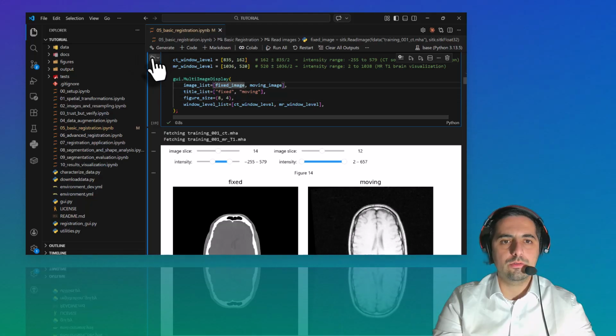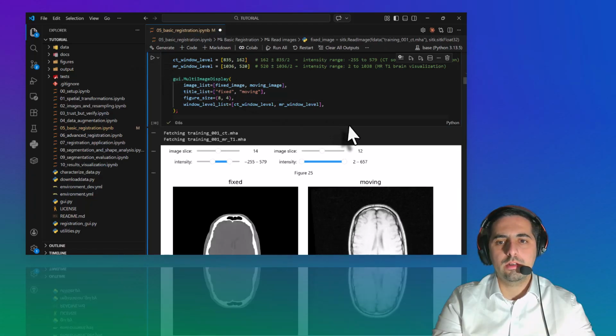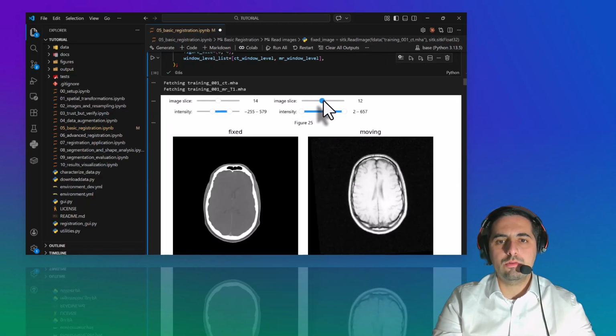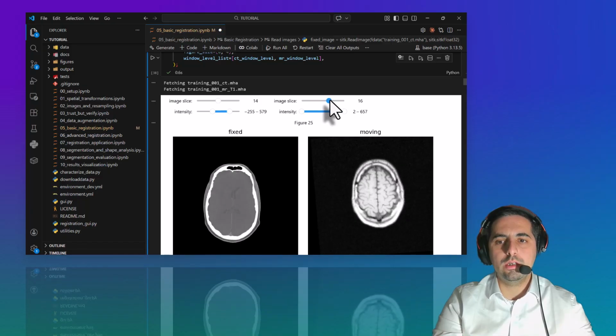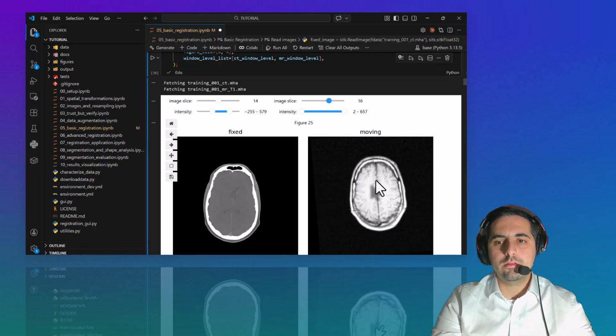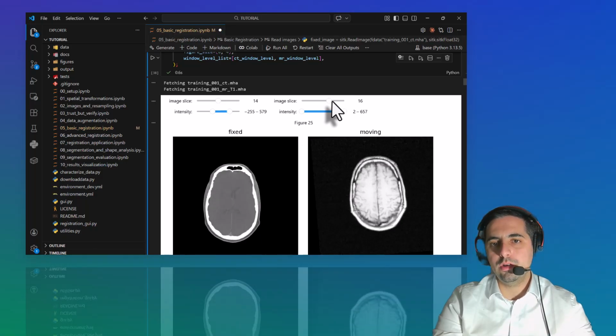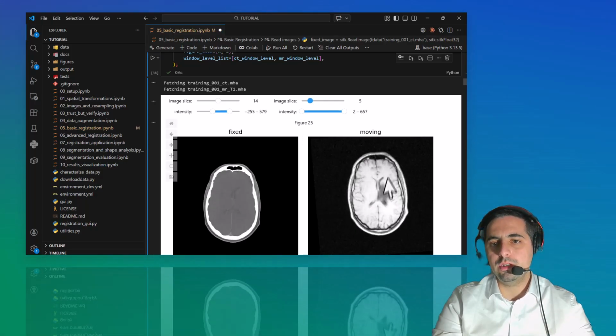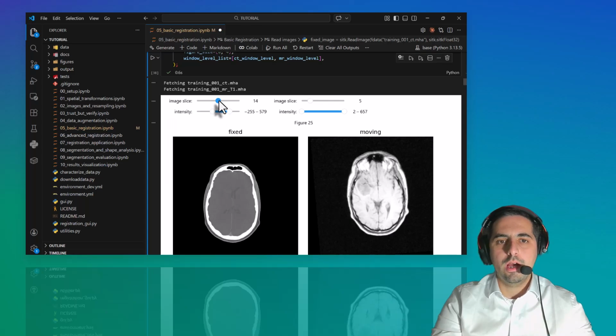I can also do that together. If I want to click here, I don't get any answer. I cannot click on the image, it's only a visualization step. I can also move the image slice.